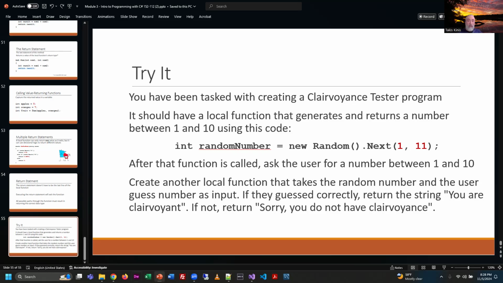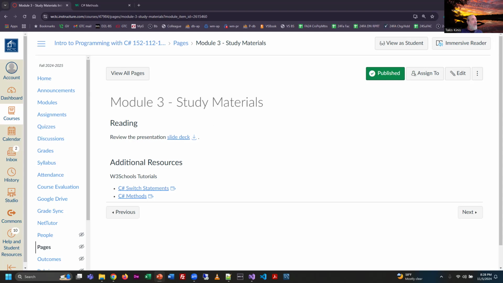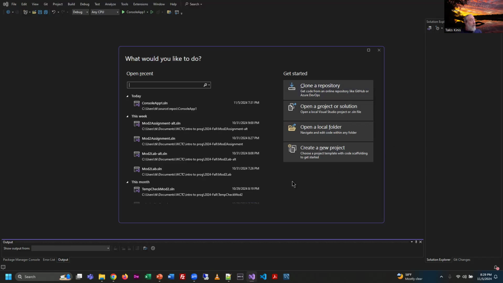Now, what I'm going to do here is I want to keep these instructions handy. So I'm actually just going to kind of pull them over to the other screen here so I can keep looking at them, because I will refer to them, right? I want to make sure I'm doing all the tasks that are described. And I'm going to bring up Visual Studio here, and I'm going to go ahead and try to code this. And you guys should do the same. You should follow along with me as we're doing this.